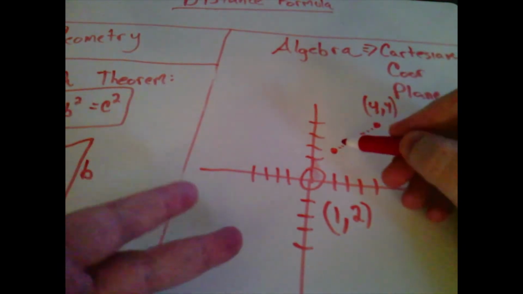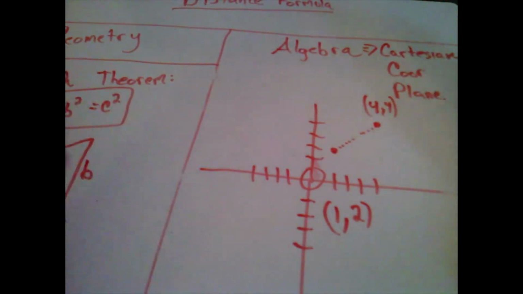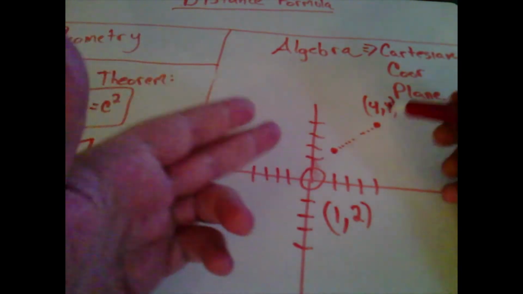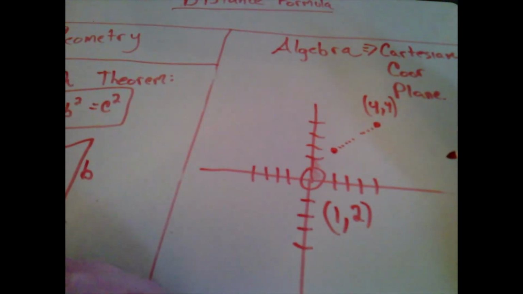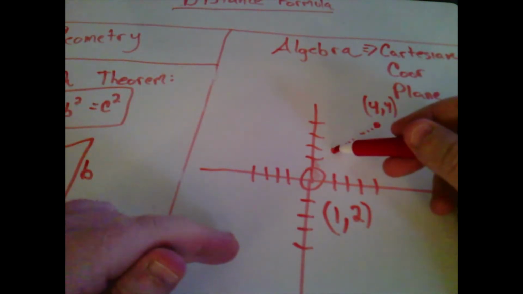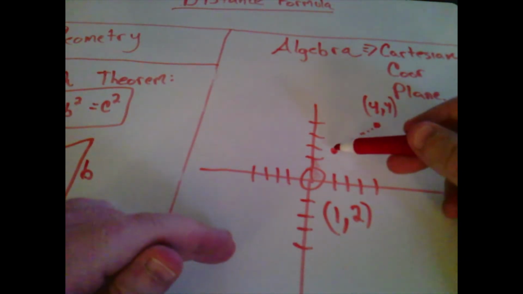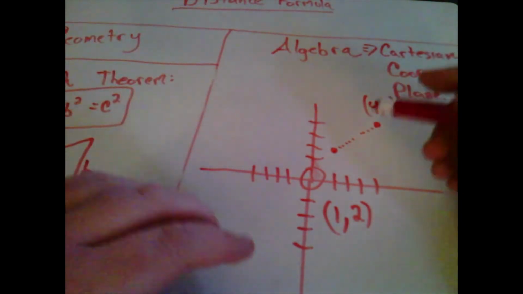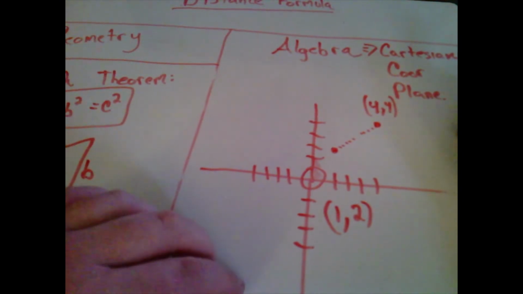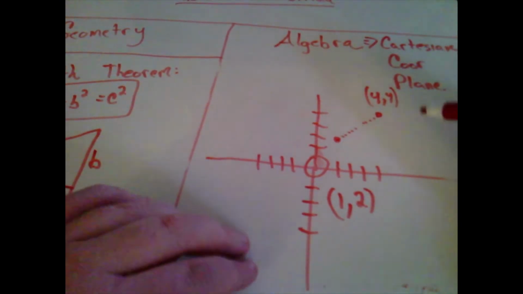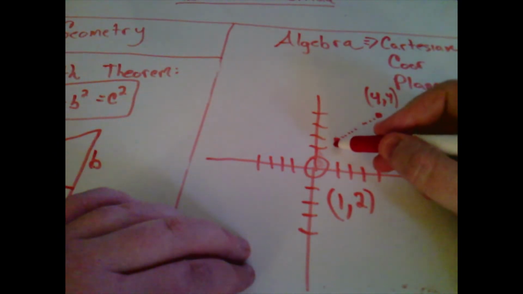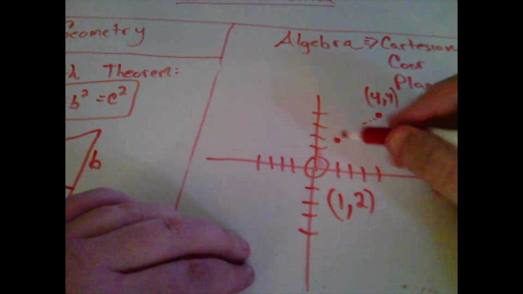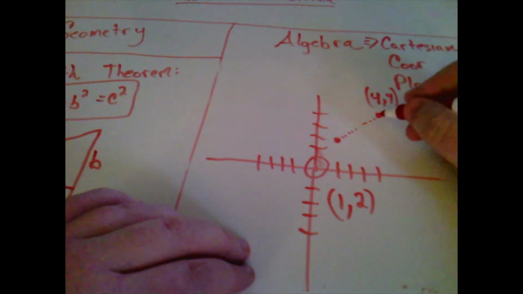But what is this? How would we find out what this distance actually is? All right, there's obviously some application for this beyond going to the pizza place. If you want to find the shortest distance between 2 areas in a relatively Euclidean, and what I mean by that in a small area, then you would want some sort of formula to help you out. Well, let's take a look at this for a second. All right, this spot here, (1, 2), and this spot here, (4, 4).